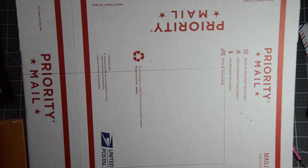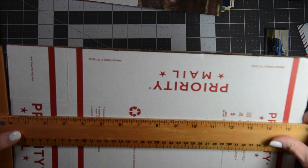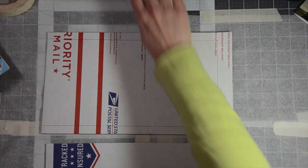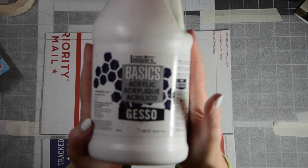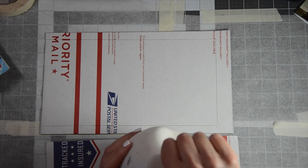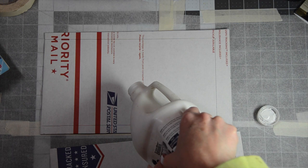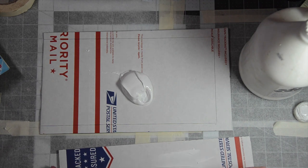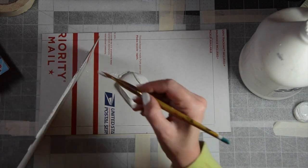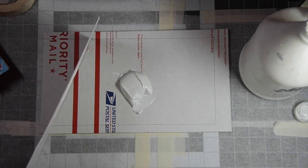So once I have that marked out, I'll go ahead and make some other marks on it here. It's just going to be a back and a front, same size, and just a little bit bigger than my actual pages, if that makes any sense. So what I'm doing is I'm going to gesso these, and I use basic gesso by Liquitex, and I like this brand, but you can use anything you have. Why I'm doing this is just to create a little bit more stability to my covers. It's just going to help harden it up a little bit. And I did a coat on each side, the back and the front, and I also do the sides here just so everything had a nice white edge and you couldn't see any of that cardboard covering.